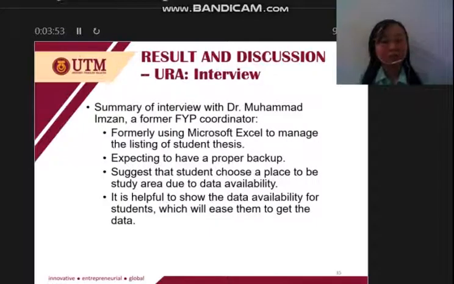And he said that it is helpful to show the data availability for students, and that will ease them to get the data for their next project.